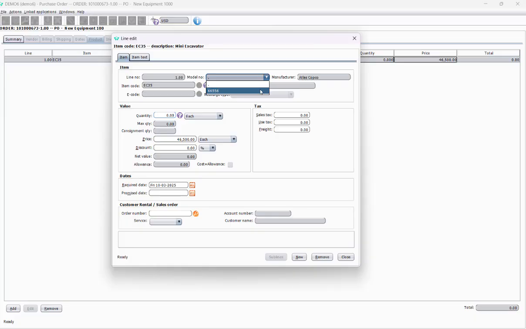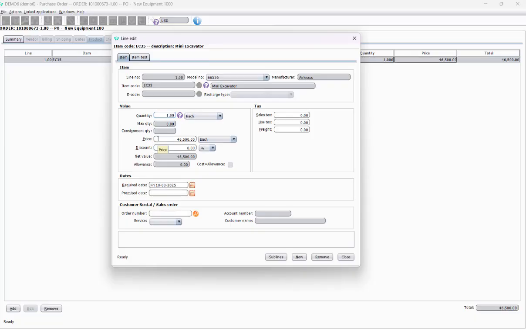You can set up vendor part numbers in the system and link them to your purchase order. That means you don't have to have many different item codes for the same piece of equipment. I can have one item code for a mini excavator, and then I can have loads of different vendor manufacturers and serial numbers, so you can just determine that on the purchase order. Then on the document print, when you create your quote or your PO, you stipulate that to your vendor, and they can see in the notes of the PO, I want this mini excavator, and it's this make and this model. So you've got the feature in there to do that as well.